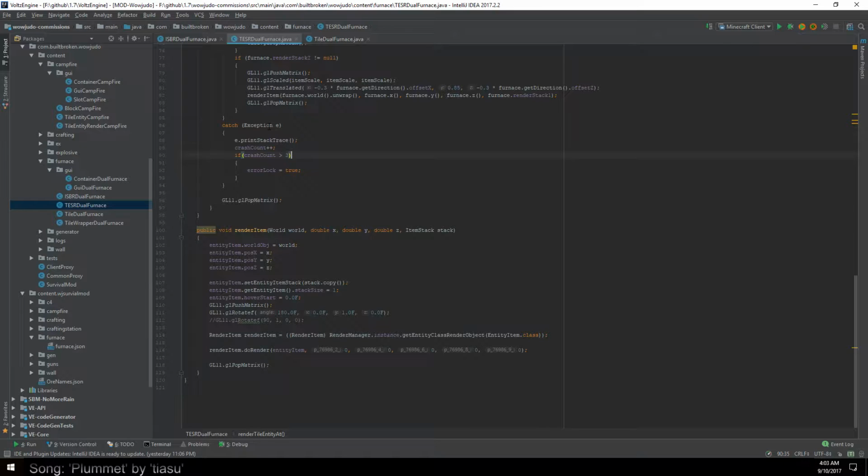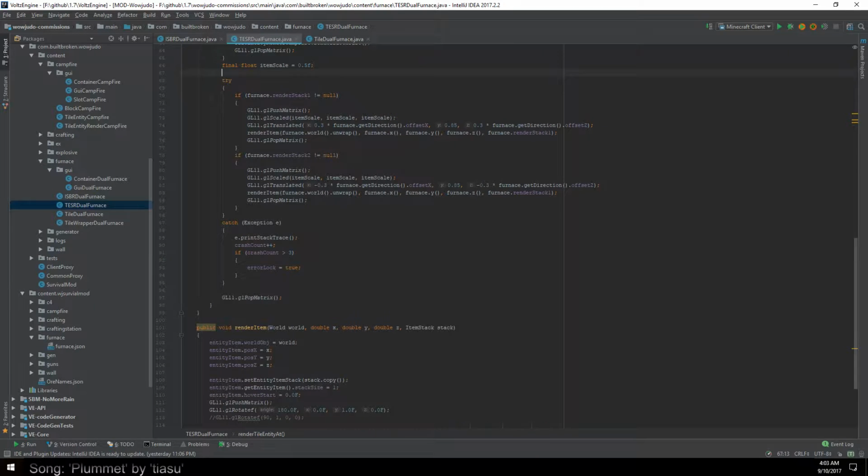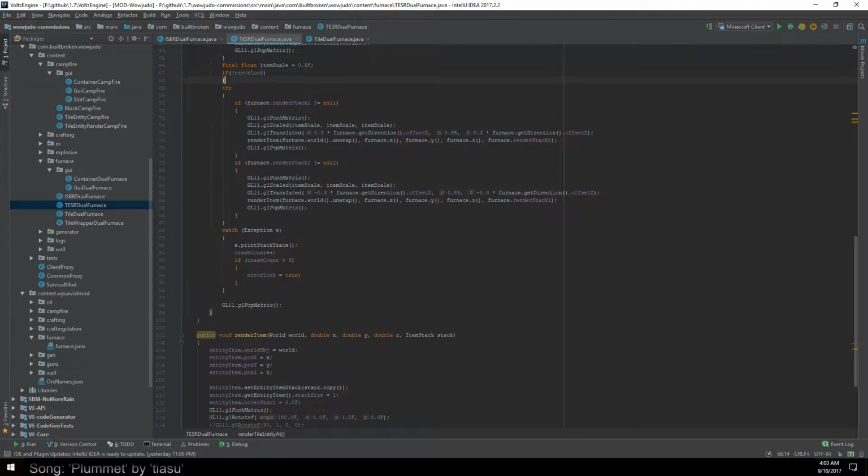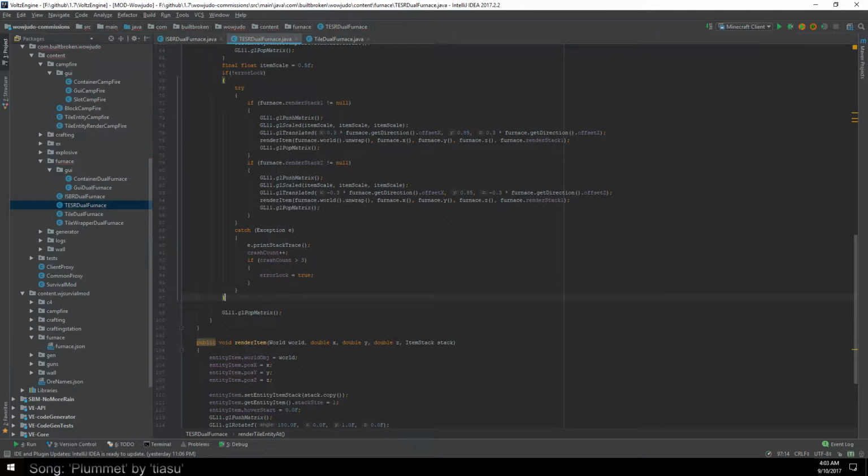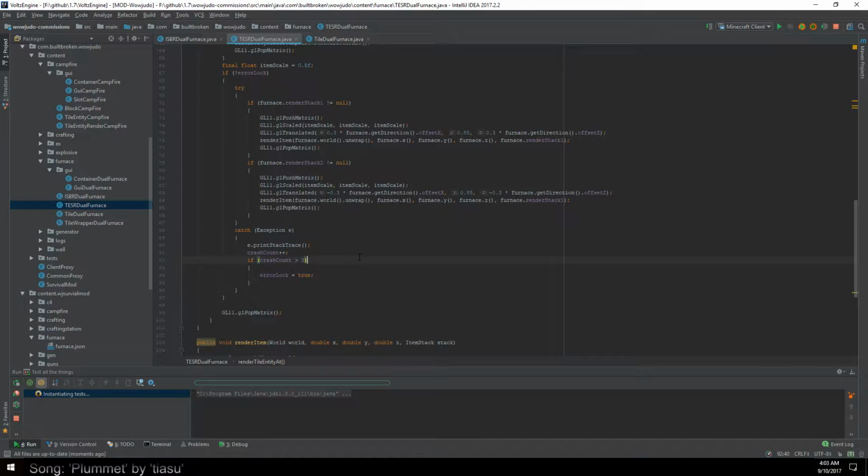If we have an error and it crashes, there's actually a more proper way to do this, which would be: if it's the same error as last time and you keep getting the same error over and over again, lock it down so you stop getting the error. But we're just going to turn error reports off. Up here we go, if not error lock, so we're literally just saying, okay, if we break, turn this entire section off rather than have it spit errors out. And we're going to get this started up, and we should be done pretty soon.